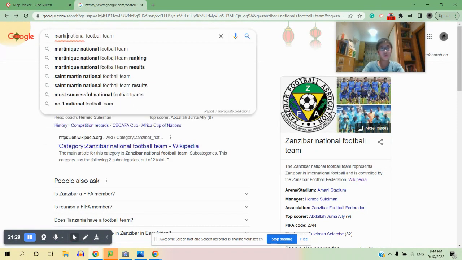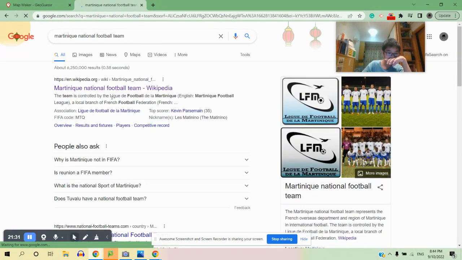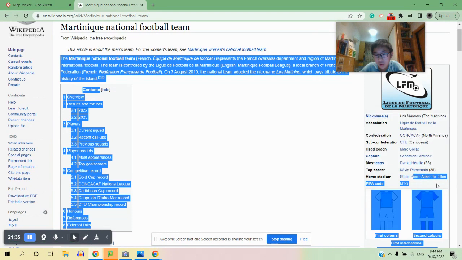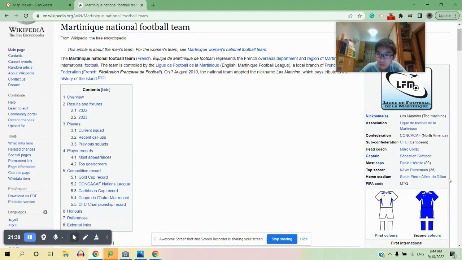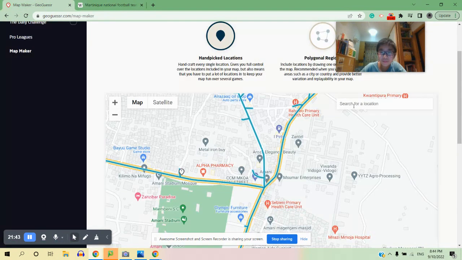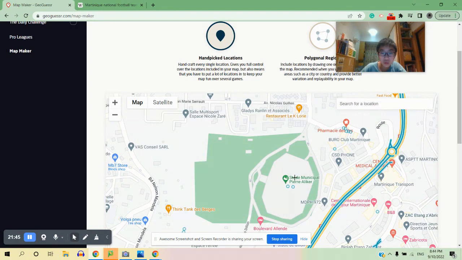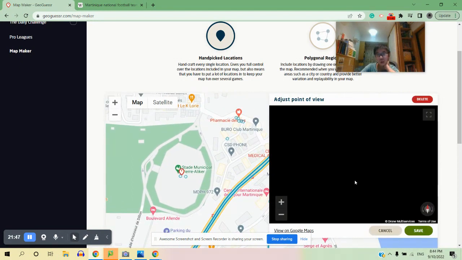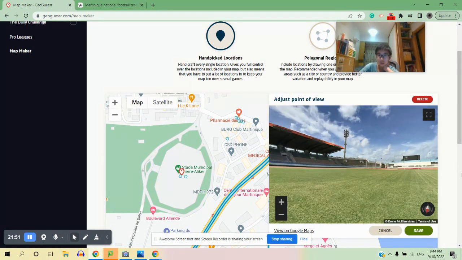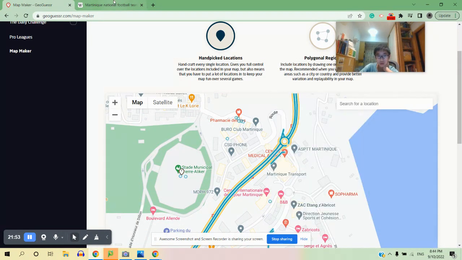First thing is Martinique. I hope I can remember all of them, because there's six of them. So we have to look for the Saint-Pierre, Stade Pierre Alquier de Lidilon. So we actually have an image in the stadium, so that's nice. Nice, and Martinique. So there we go.